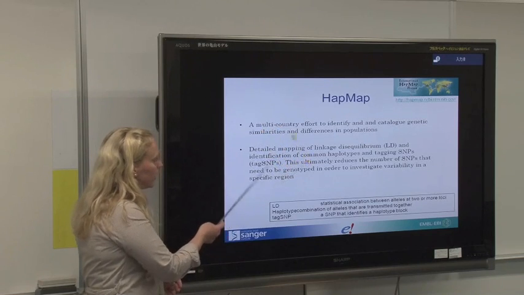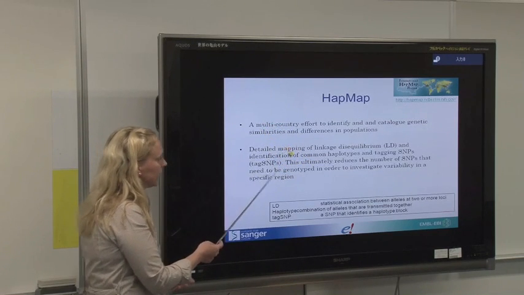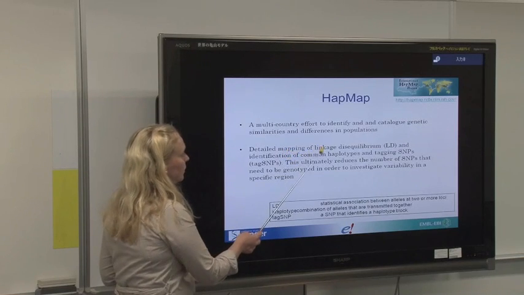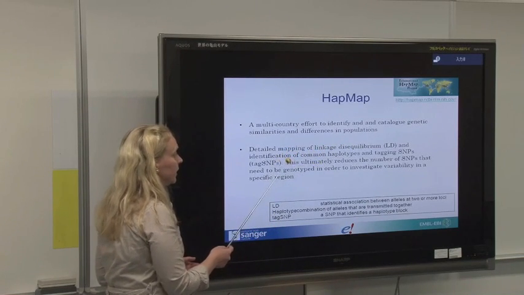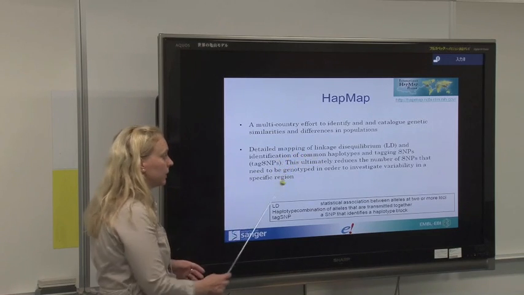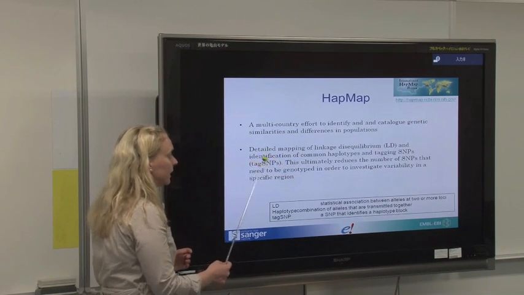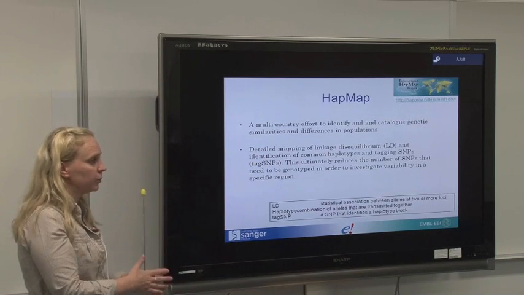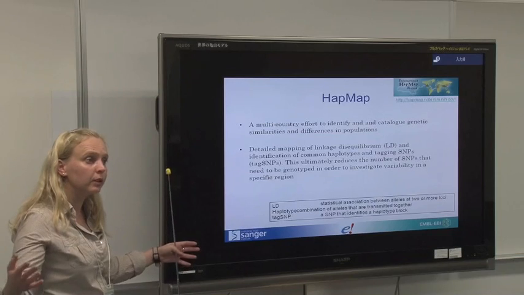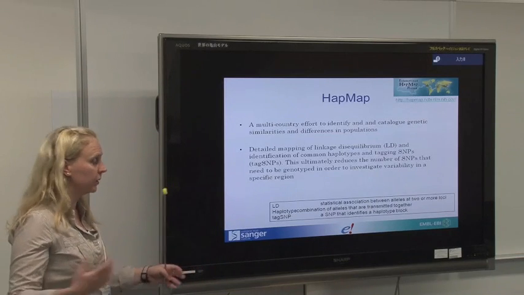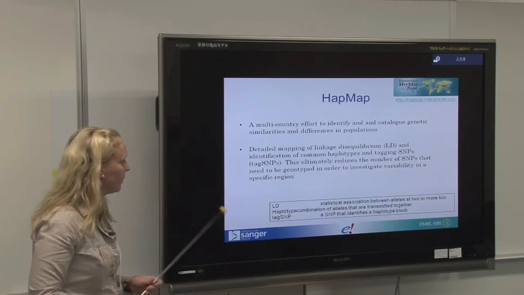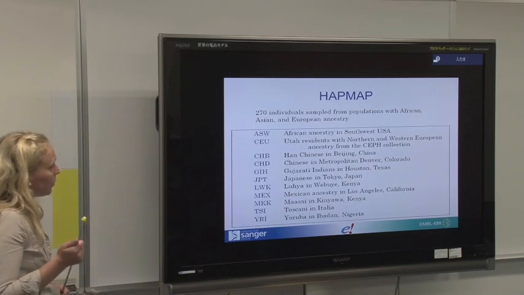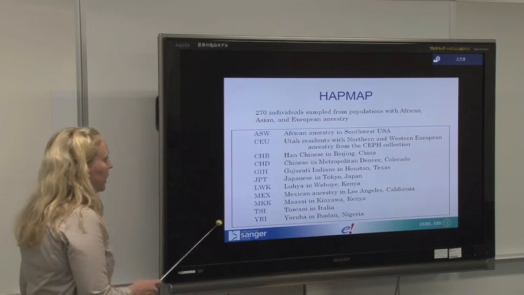So in addition to mapping the genetic diversity, they helped to describe linkage disequilibrium in regions and identify common haplotypes. And from there, something we call tagging SNPs. So a tagging SNP is something which, if you genotype this one, you also get information about the ones which are linked to this. It is broadly used, and for that I also have this table here.